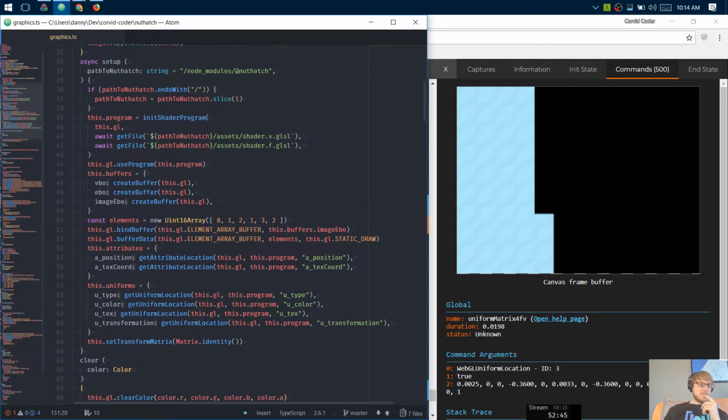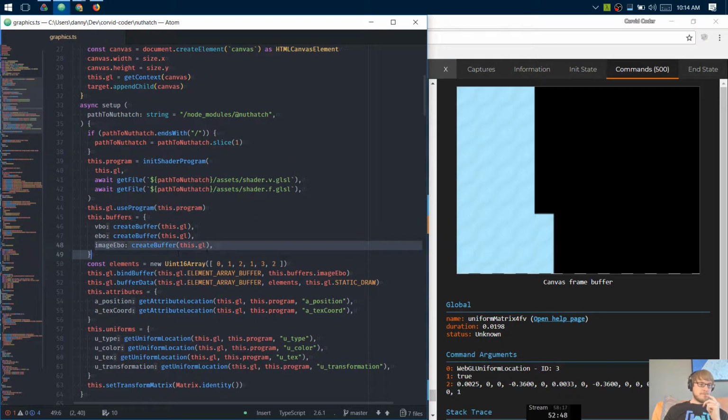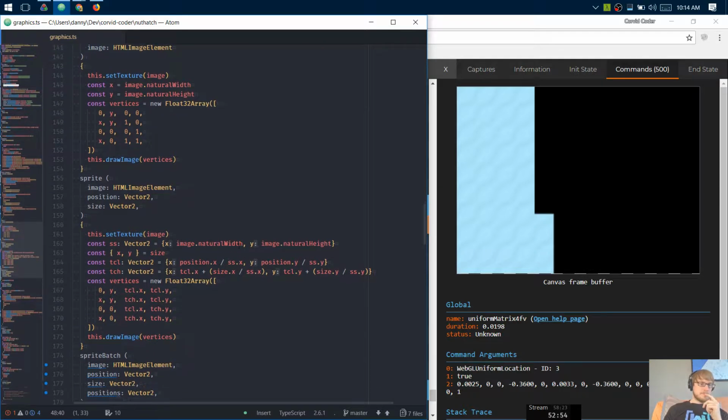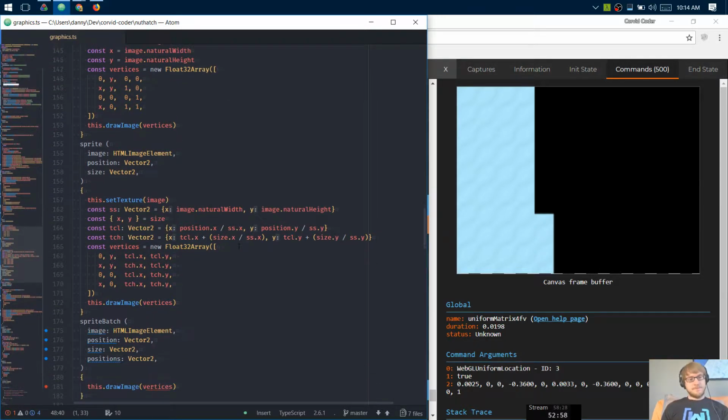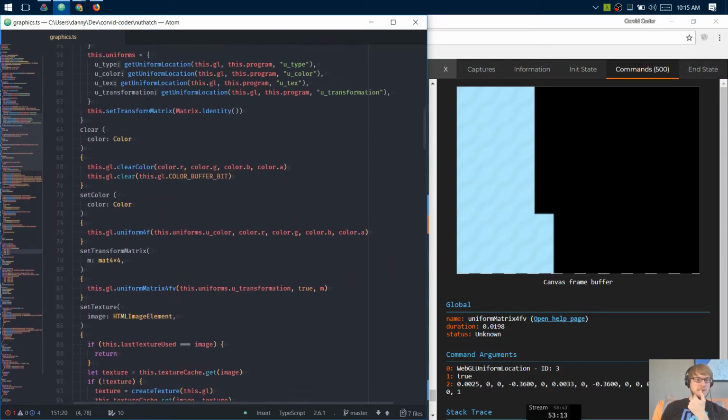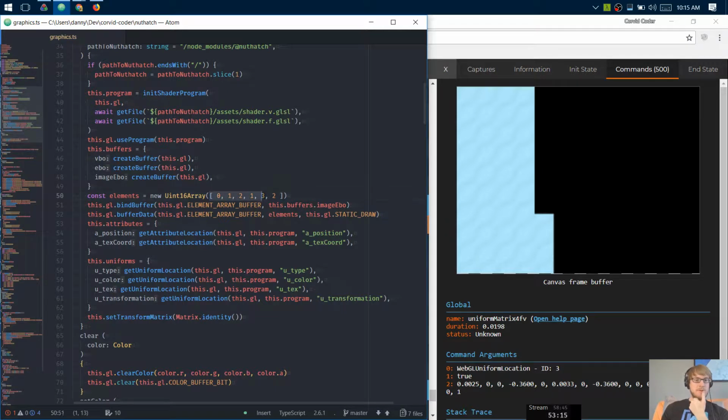So that means elements is going to change. Yeah, because this is 0 through 3. And then elements is 0 through 3.